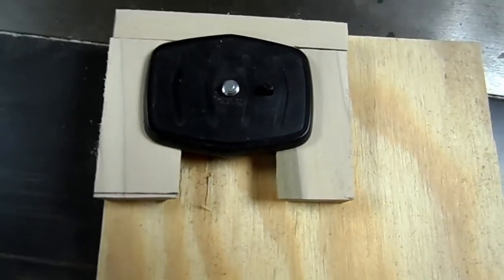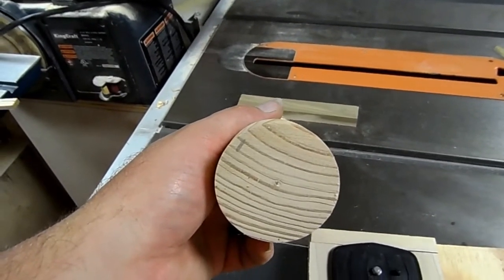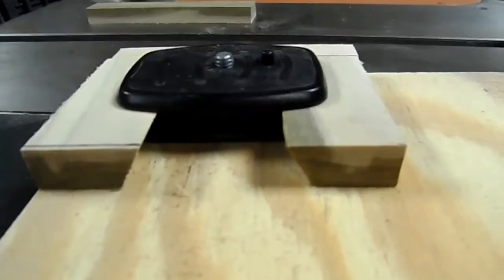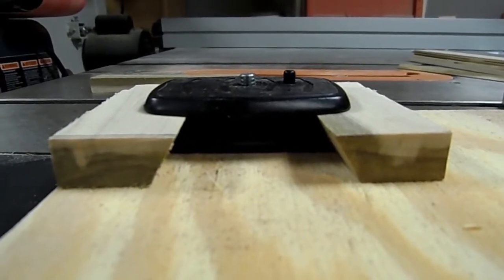So I'm gonna mount it on this plywood. I gotta cut the plywood down. Plywood will get mounted to the end here with a couple screws. And then these are gonna get screwed to the plywood. I think it's gonna work. It's starting to look like a plan.